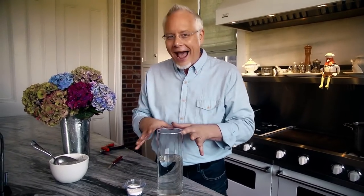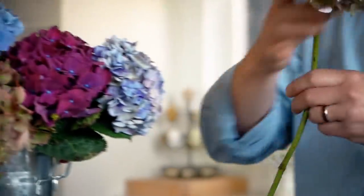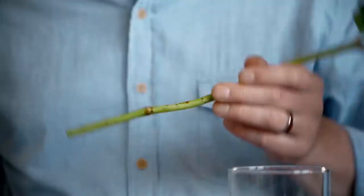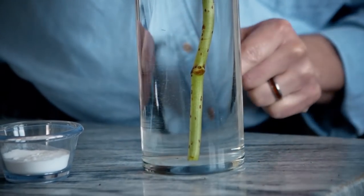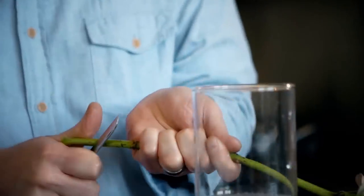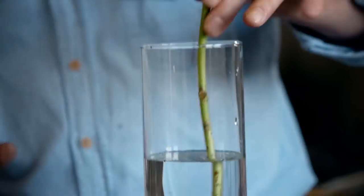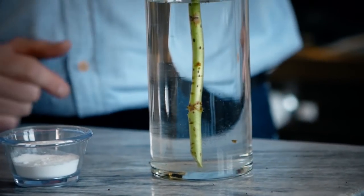Then we get back into where we're going to process them. Here are hydrangea stems — I clip them off the bush using the snippers. But what I want to do: you'll notice that when I stick that in the vase, the bottom of the stem sits right on the bottom of the vase. So it's far better to cut my hydrangeas at an angle with a sharp knife, at a 45-degree angle, so that when they're sitting in the vase, the water can still travel up the stem.